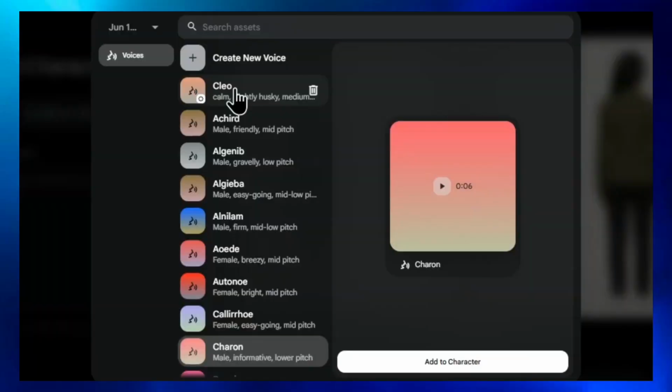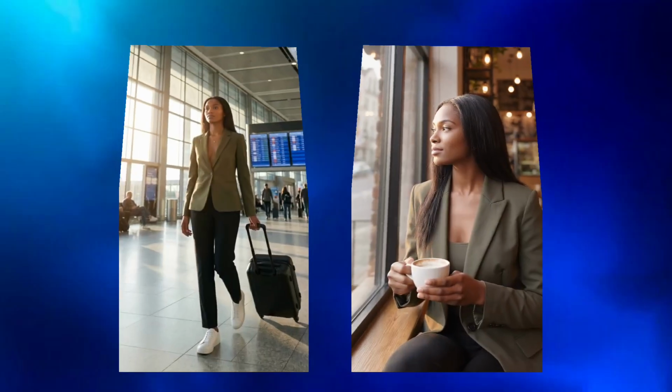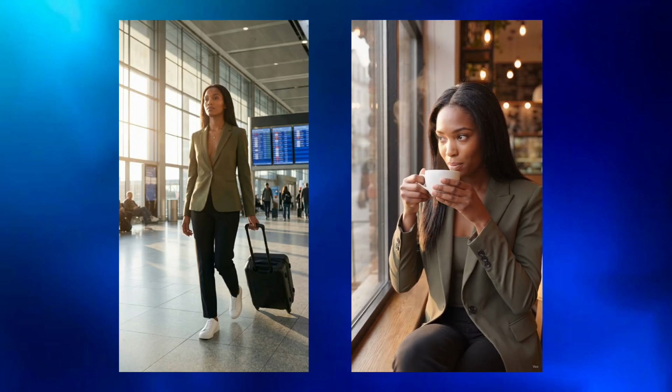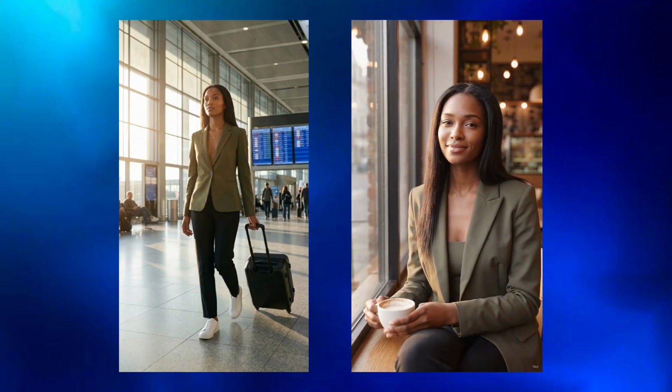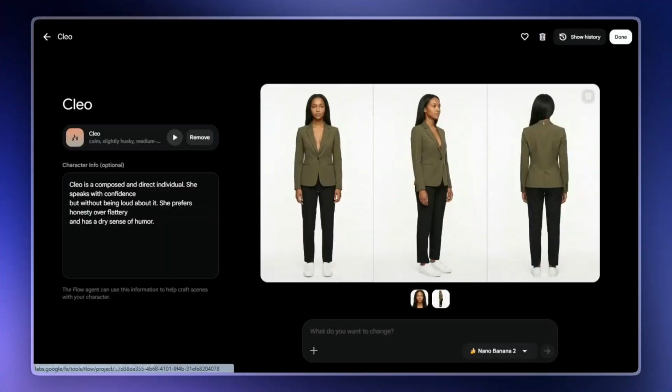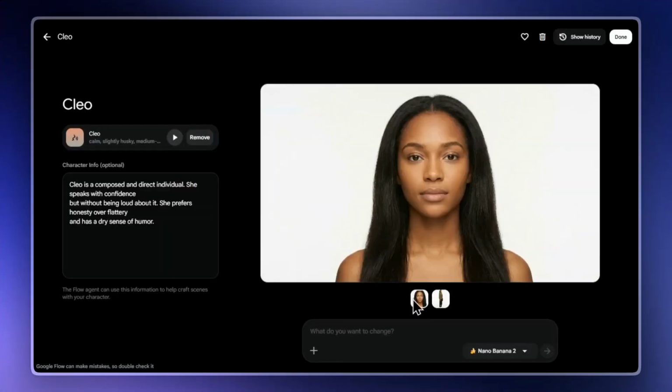You built a character from scratch using a custom prompt, set up a voice profile with a personality description, tested the character across image and video generations, and walked through how the avatar feature works. The character tool is genuinely one of the more useful things Flow has added. Having a consistent reference that carries across every generation saves a lot of back and forth. Give it a go with your own character and see what you get.